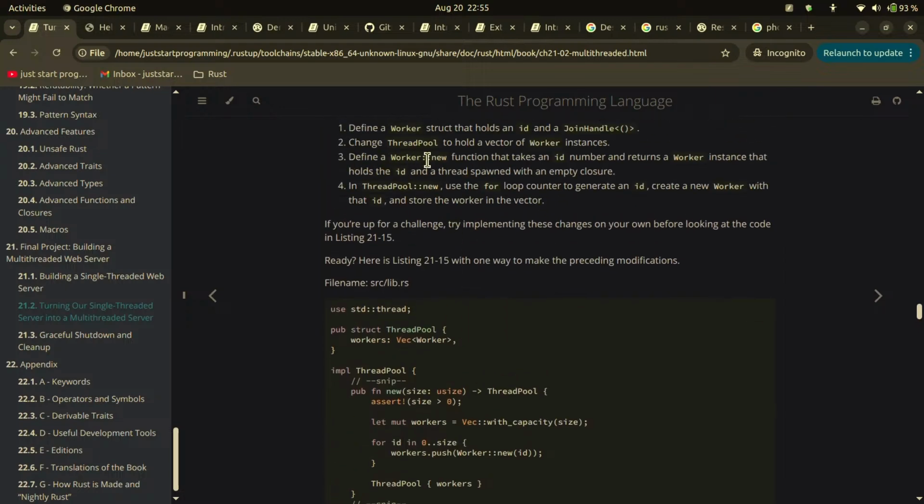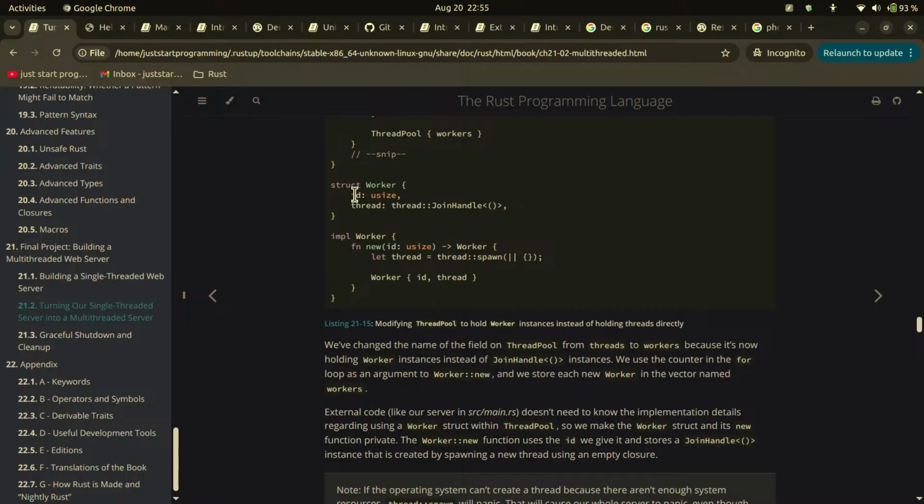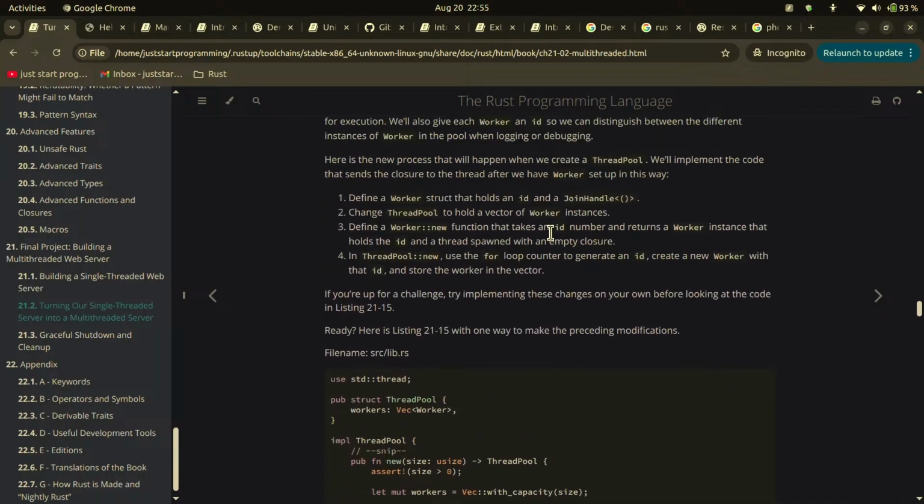Define a worker new function. So worker new would be in the struct implementation, impl worker. Then we have the function new. It takes an ID number and returns a worker instance that holds the ID and a thread spawned with an empty closure.